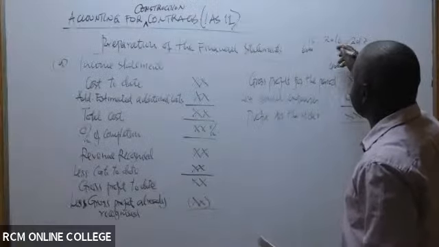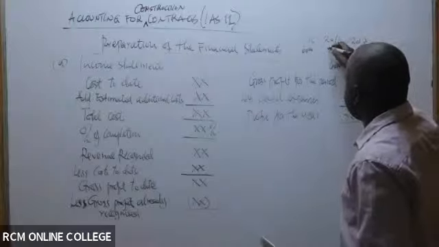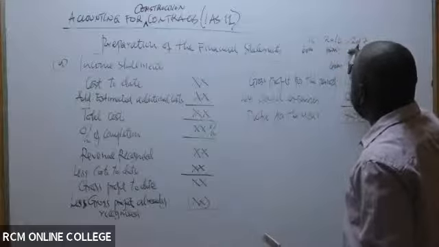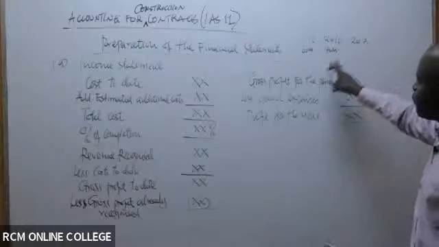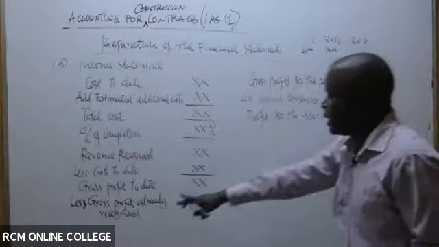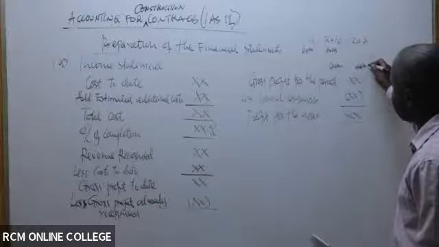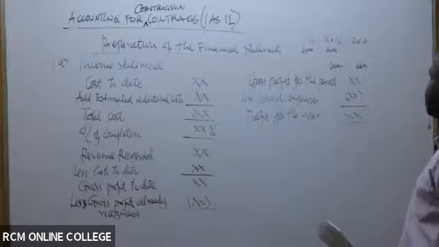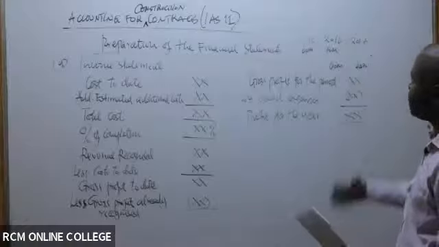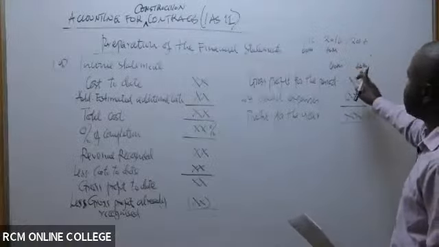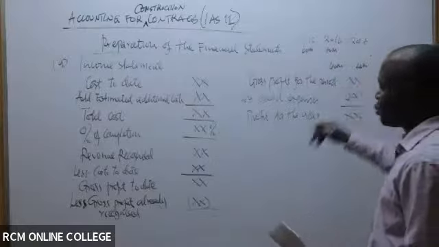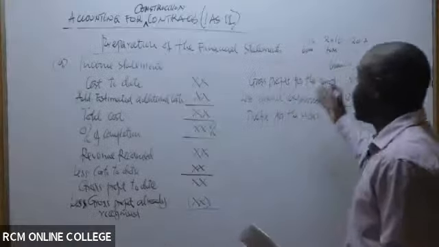If the gross profit recognized in this case is maybe 40 million, when you are preparing for 2017, the gross profit already recognized, this item here, you carry it and put it here, 40, because it has already been recognized. So you have to less it from 2017. You cannot subsequently recognize it because you've already recognized it. So it is that gross profit which has already been recognized in the previous year.